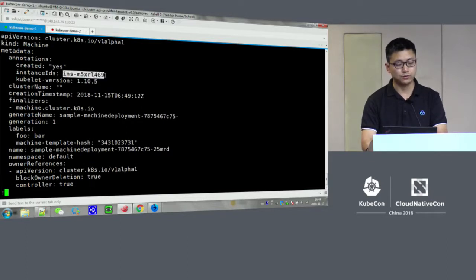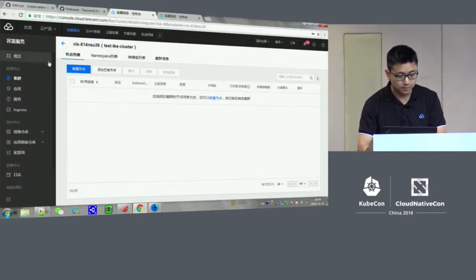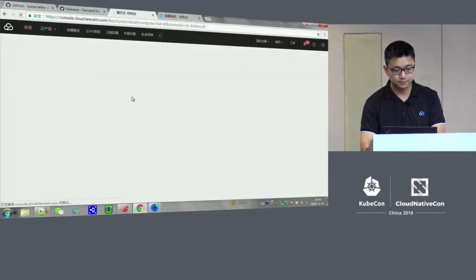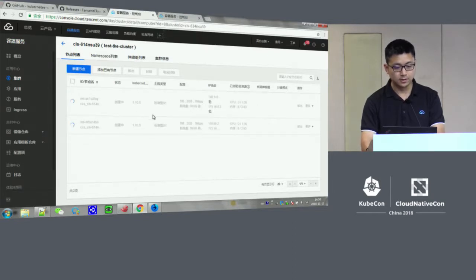Here we can see the Tencent hosted ID, and back to the web management panel and reload it. And we can see the list of hosted nodes.